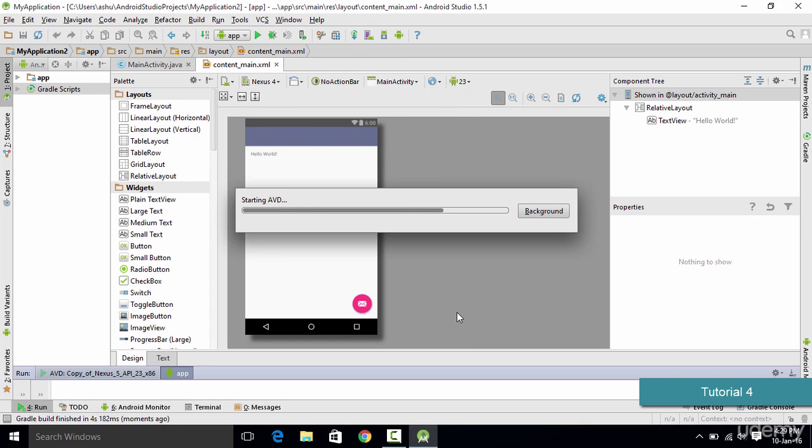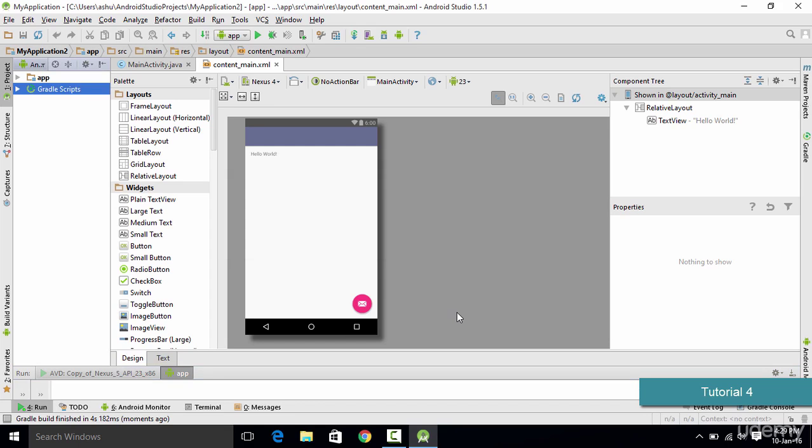Now if you're starting it for the very first time, chances are it is going to take a lot of time for the emulator to load up, because the emulator is going to emulate a brand new phone. It is going to emulate each and every hardware part within your phone, so it requires a little bit of time. If you're running it for the first time, don't worry, it is going to take a while. You'll need a bit of patience, but when you run it the second time, it is going to load up much faster.